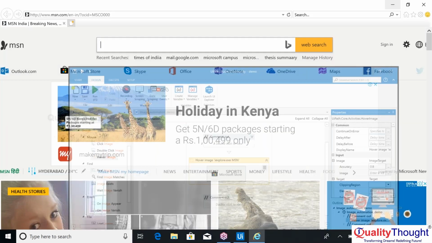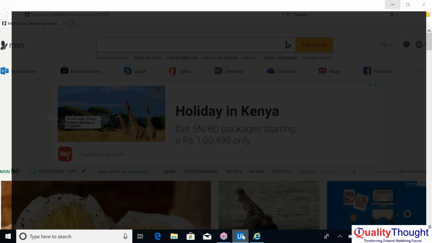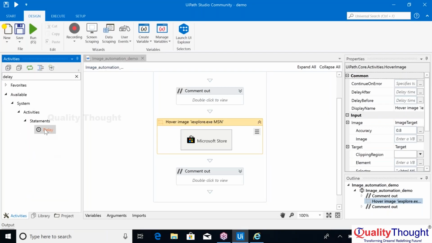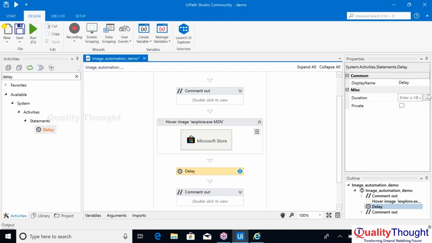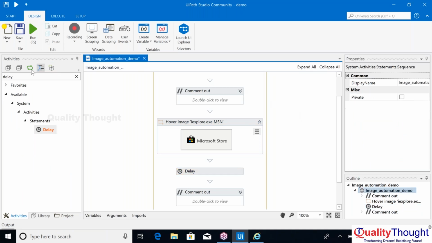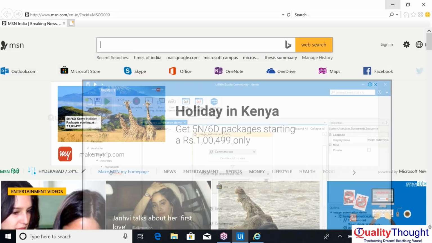Oh, we are not able to see what is happening once it is hovering there. Probably we'll have a wait or delay. For 30 seconds or 10 seconds should be enough, right? So we have a 10 seconds delay now.